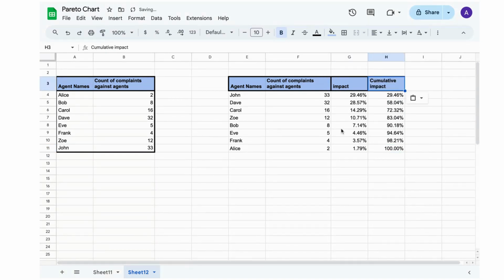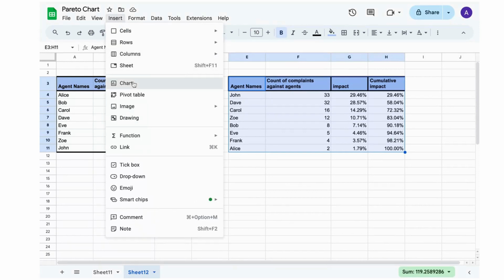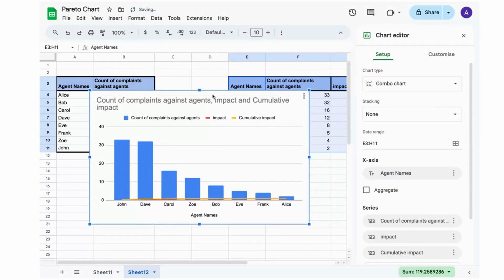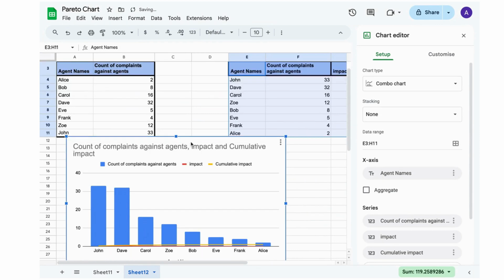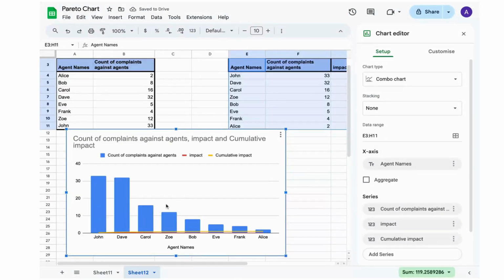Now once we are here, we need to create our graph. Highlight your data, go to insert, then chart, and remember we said we need two graphs: bar graph for the defect and the line graph for the cumulative impact.